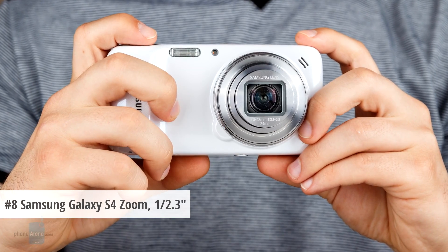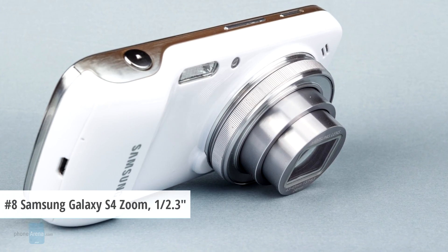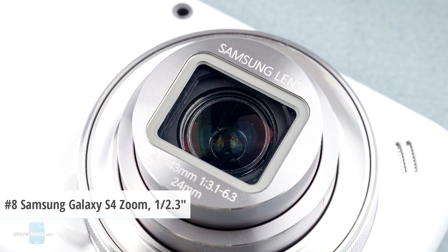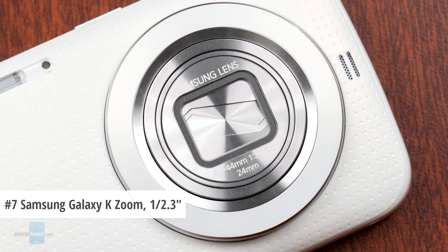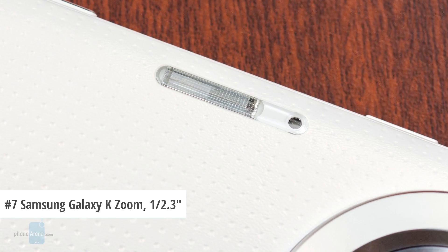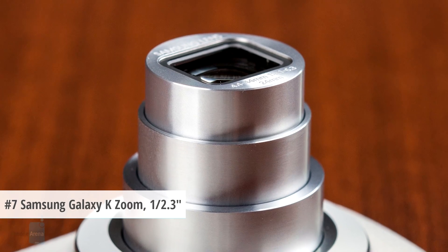Samsung's first camera phone, the Galaxy S4 Zoom, comes with an even bigger 1/2.3-inch type sensor with 16 megapixels, a Xenon flash, and f3.1 through f17.8 lenses. Its successor, the Galaxy K Zoom, inherits the same 1/2.3-inch type sensor but with 20.7 megapixels, complemented by a Xenon flash and f3.1 through f6.3 lens.